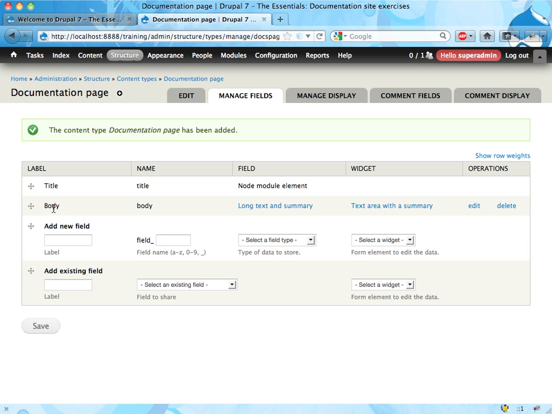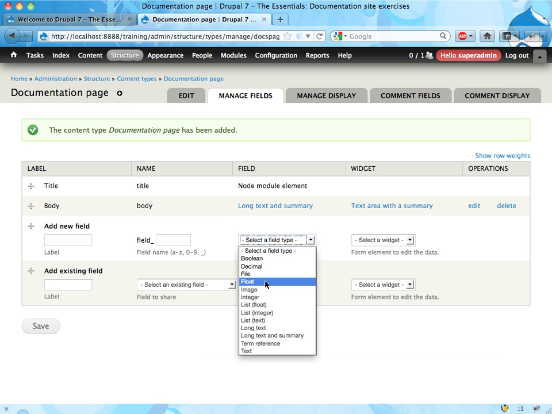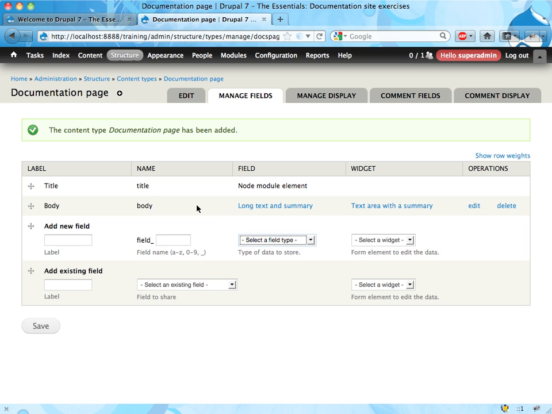I have title, I have body by default. I'm usually inclined to delete this body field and create a long text field instead, and a separate field for summary if you want that, but I'm going to leave this here for now. We should have title, we should have body, we should have images. Field docs page image.